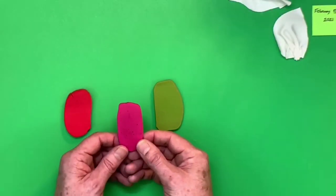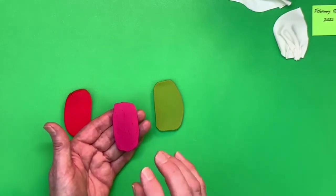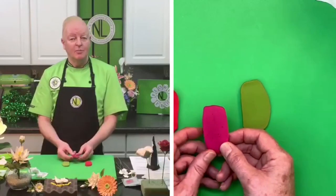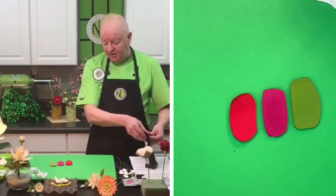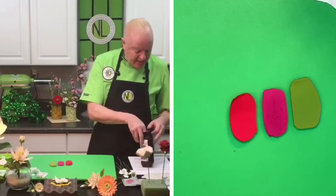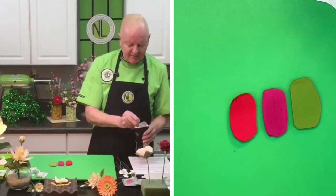So that's the green. This is the peony pink, all right? So the peony pink is this really beautiful saturated pink color, which is obviously because peonies are this beautiful dark pink, but of course this also looks fabulous for roses and things as well. And what's really nice with the pink, especially because we use a lot of pink, whether you're making, for example, cherry blossoms, or you're making other types of flowers.